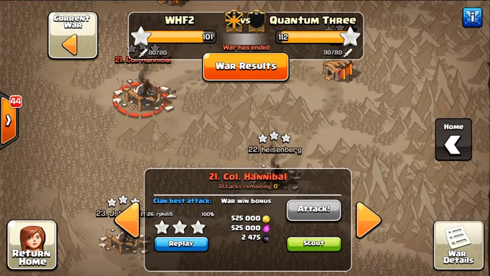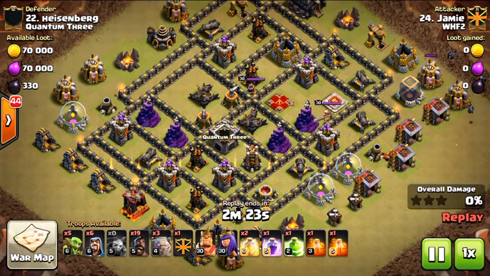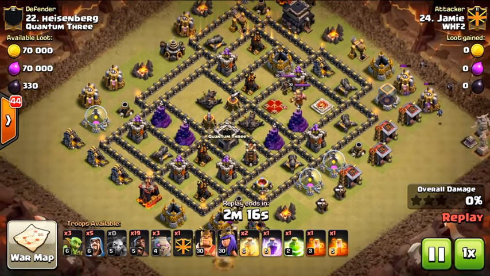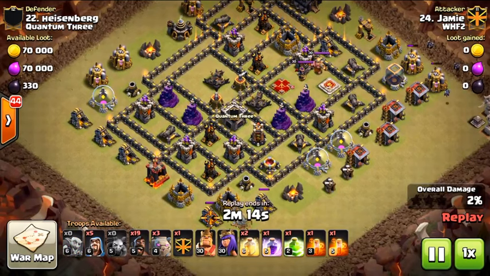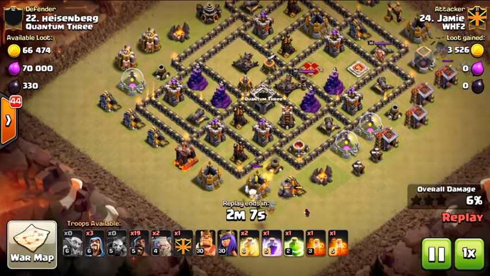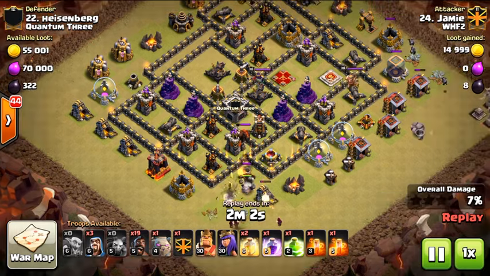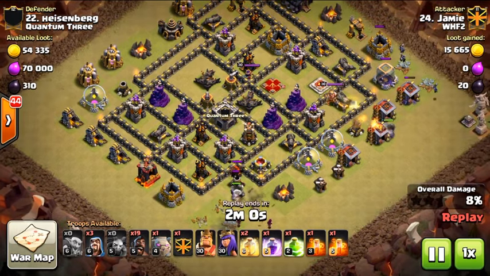All right, let's check out 22. 22, Heisenberg, Breaking Bad, Stoned Hobo coming in here with 3 golems and hogs to take it. It's a very, like, I guess, similar style of base. Look at all those tight compartments that those hogs can just run rampant through, jumping over walls, just using their hammer, taking care of everything. We've got 1 golem going in there on the bottom, and Lava Hound was a little bit of a surprise.